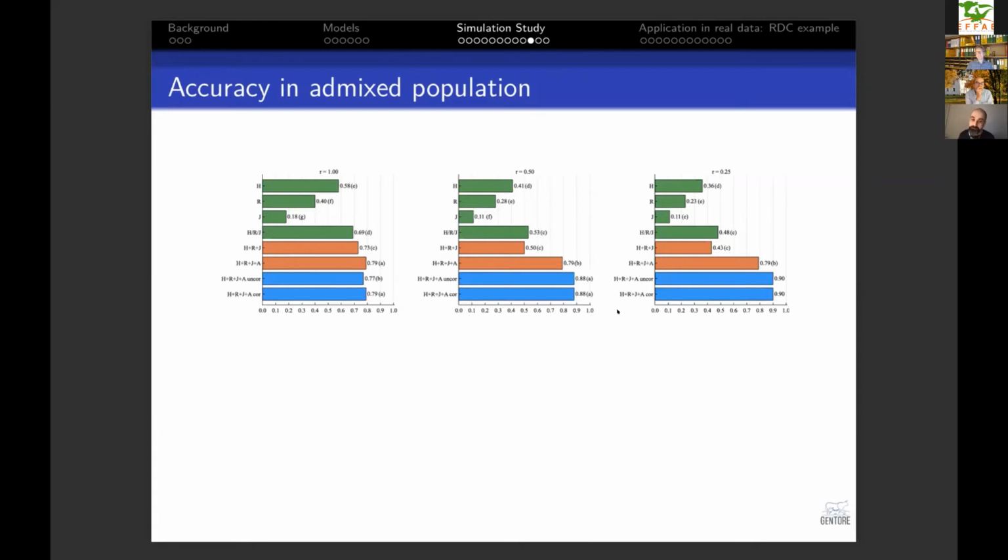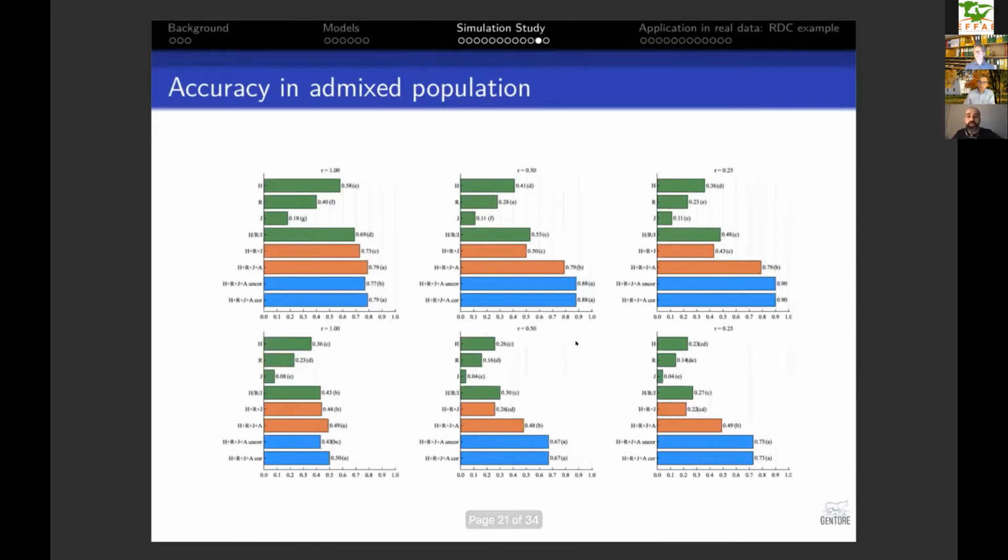And maybe a very good thing for us is that when we accounted for breed origin of alleles, the accuracies improved like 10 percentage points. So we jumped from like 0.8 to 0.9. And this is of course more apparent if the breeds become less related. So it makes more sense to account for breed origin of alleles. And the same trend for low heritability trait.